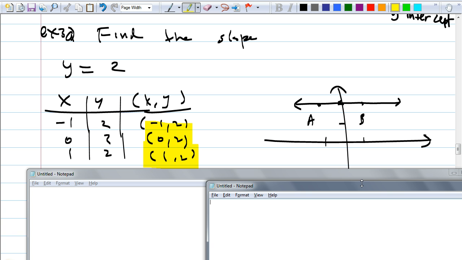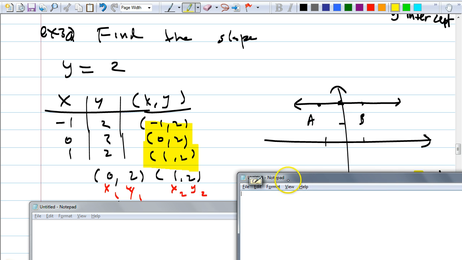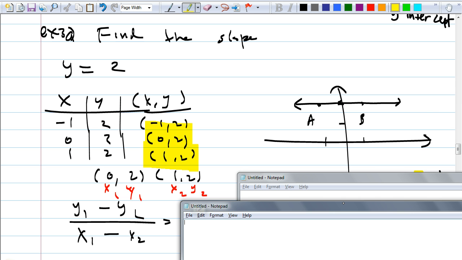Yes. y sub 2 minus y sub 1, that's a subscript, over x sub 2 minus x sub 1. Exactly. Now, how many points? Which points do you think I should use? There are 3 of them, but you should use the easiest two of these. Okay, go ahead, plug it in to the formula right here. See what you get. Everybody try.